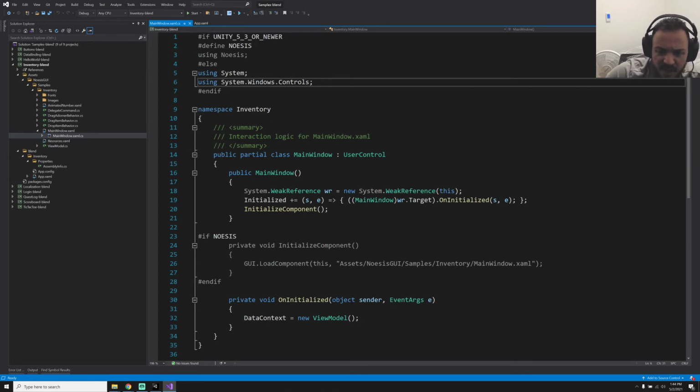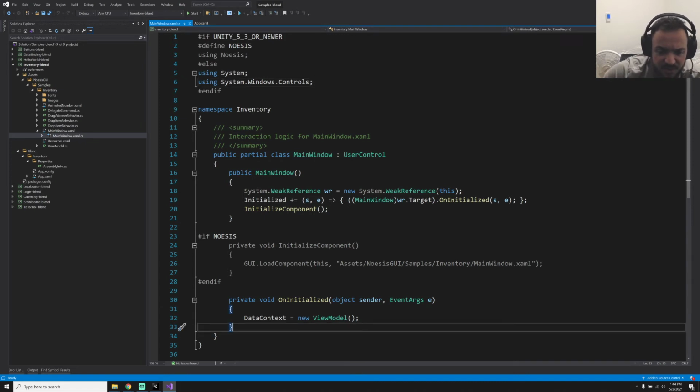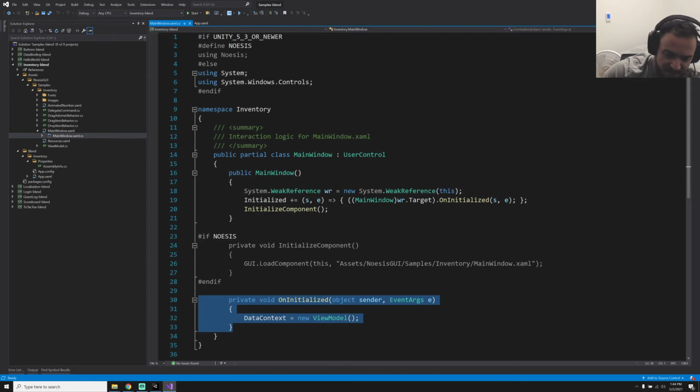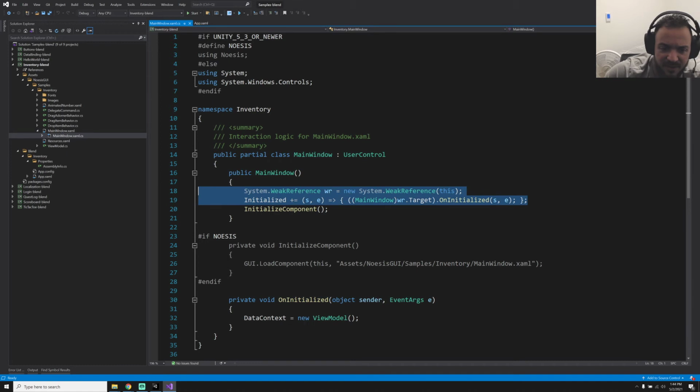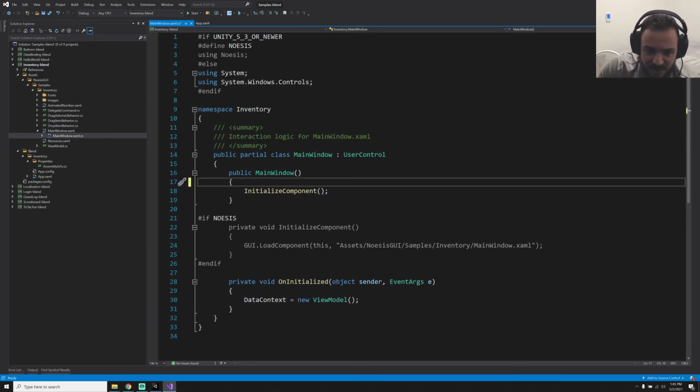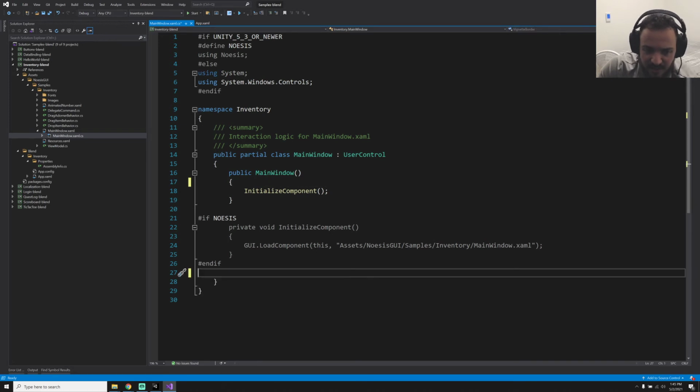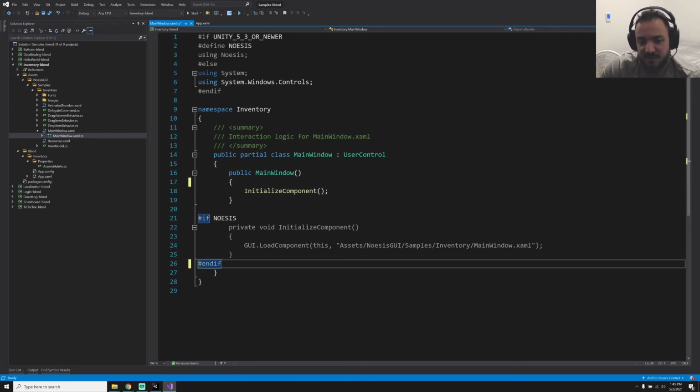They have some hookups for some callbacks here. So this part is specific to their sample. You don't have to do this. This is what they do. Same thing with this code here. That's really just to, on load, assign a view model to their data context. That's all it's doing. So you don't need that, and you don't need this. You can decide how you want to handle setting up your view models.